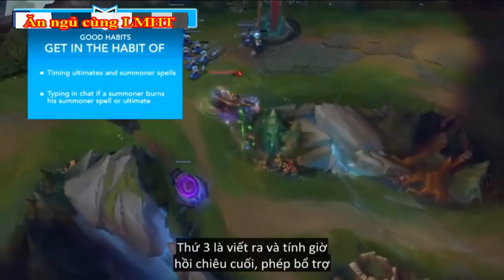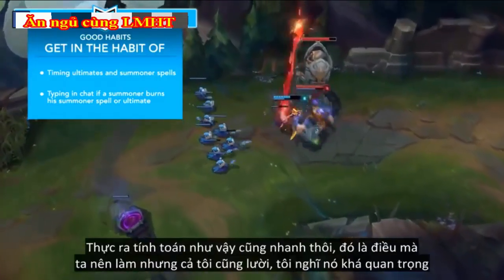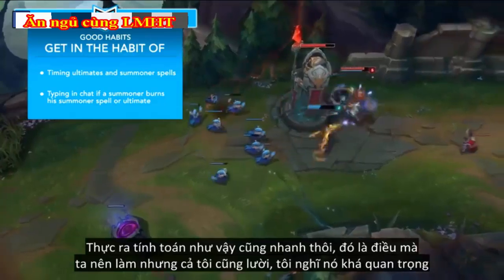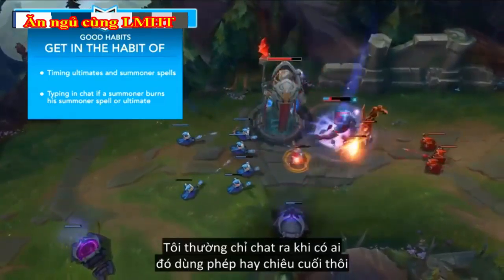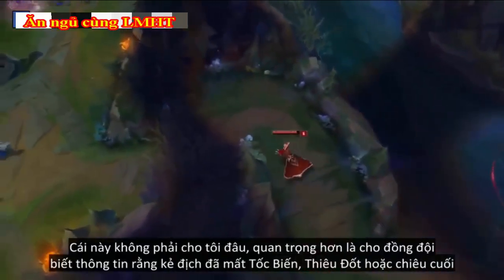So third thing, start to write down or time ultimates and summoner spells. Actually timing it is a lot of effort. Honestly, something we should all do, but even I don't really bother unless I think it's more important than normal. What I will do all the time though is type in chat if someone uses a summoner spell or ultimate. Now this isn't so much for me to time it later on, even though I have that option.